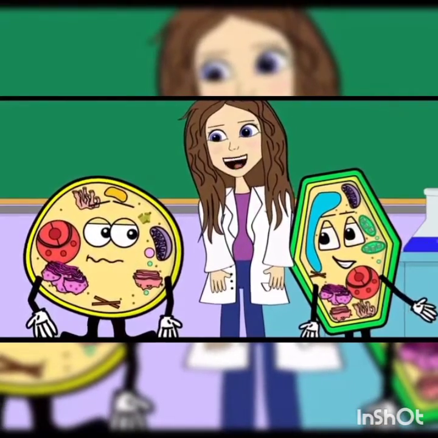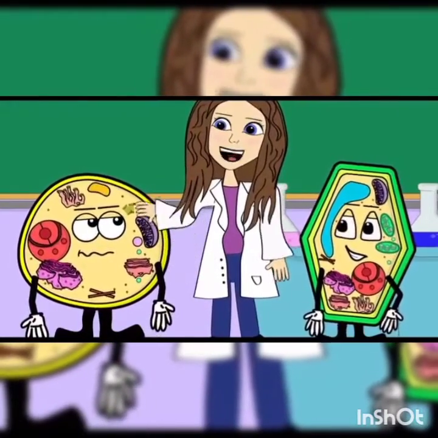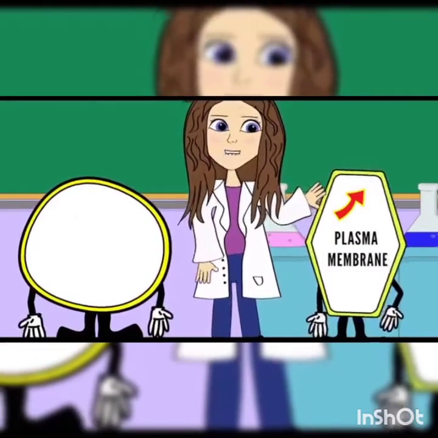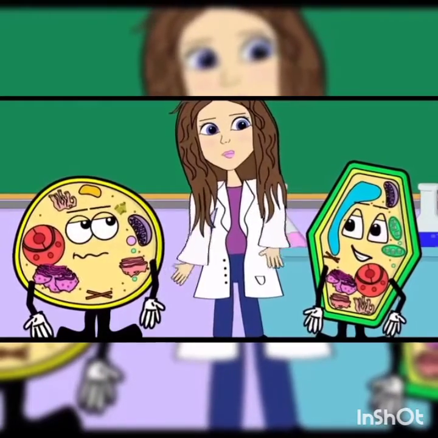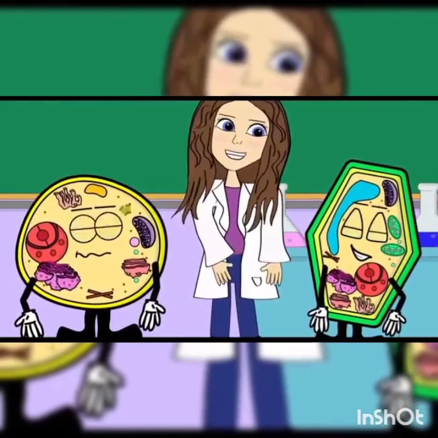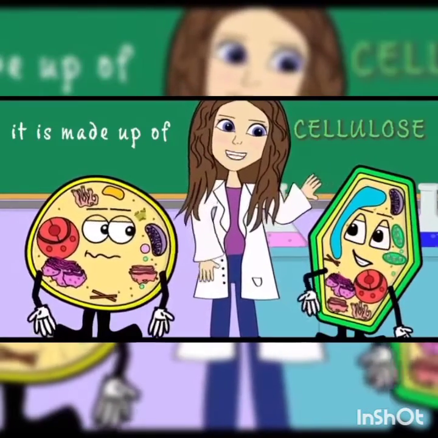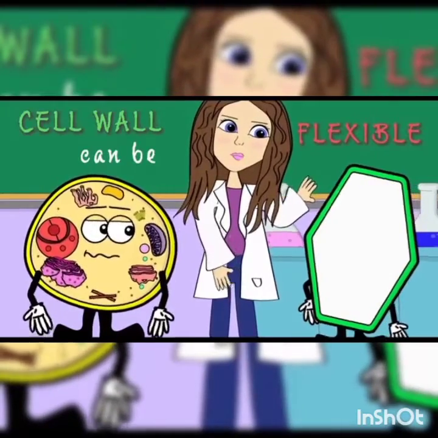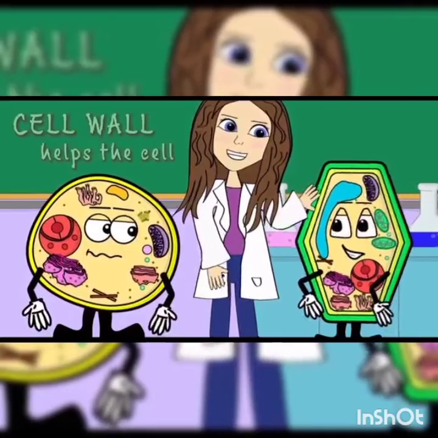Not funny, though. But I feel that I should also mention that your plasma membrane can be compared to skin too, because it also helps keep out the bad stuff in both types of cells. But I have to say, PC, your cell wall is amazing. It is made up of cellulose, a specialized sugar, and your cell wall can be tough, flexible, and sometimes rigid. So in other words, it helps maintain your cell's shape.